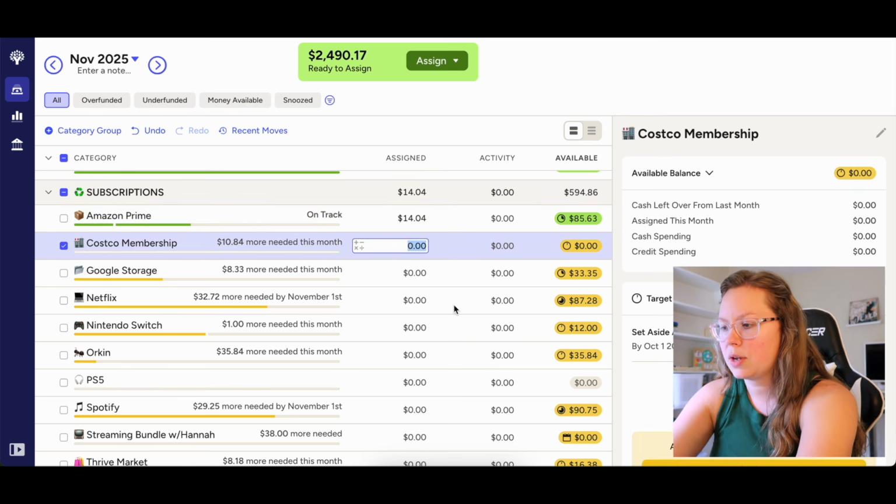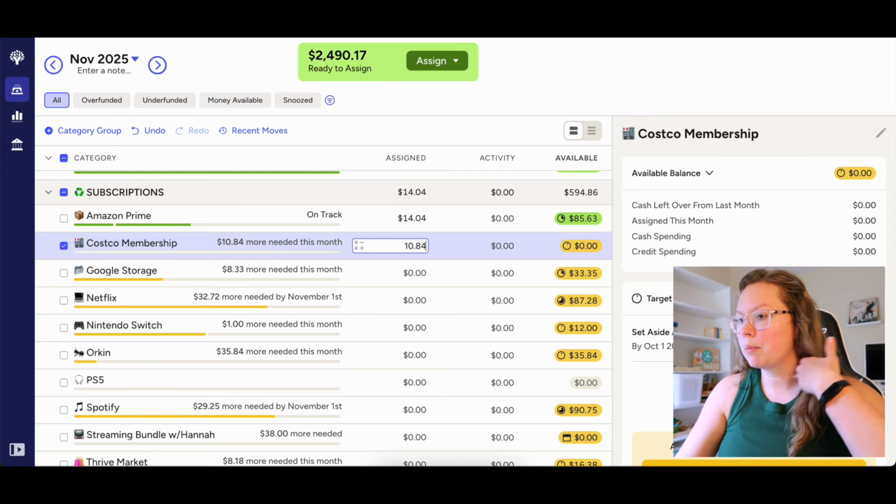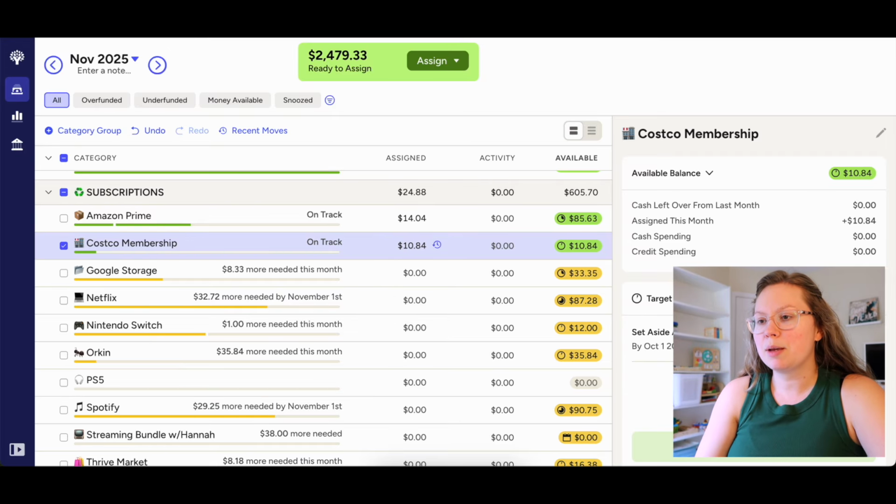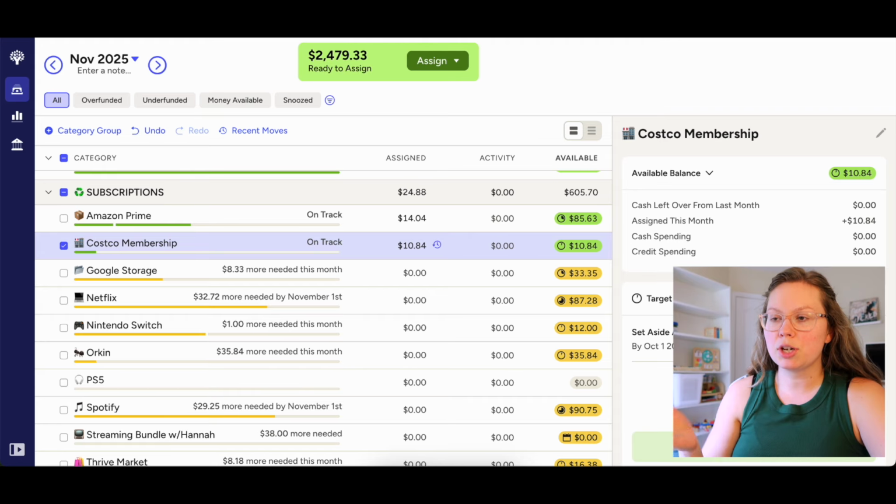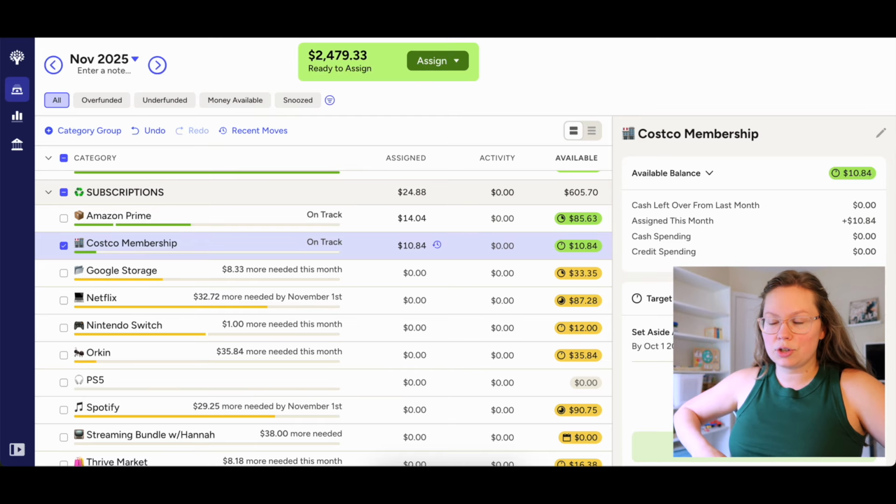Same thing here with Costco. I just paid my Costco membership. I actually have the executive membership, and I had upgraded because I have some friends that go with me, and then I also buy my baking supplies a lot of the times at Costco. And so, you get 2% back through your membership card if you have the executive membership, and that's not even a credit card, it's just your membership card.